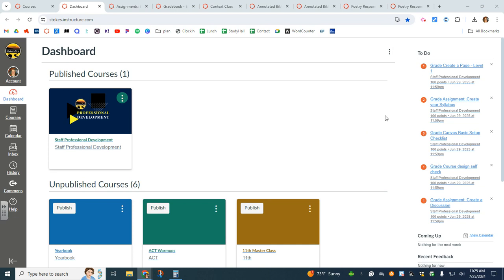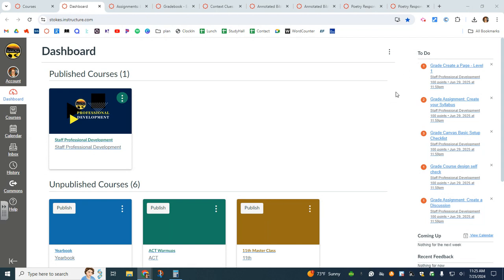Canvas does not notify you when multiple choice assignments are completely graded. If all of the grading is done automatically, Canvas doesn't notify you, it just grades things. The notifications that you will see are only for things that you have to actively go in and grade yourself. So maybe constructed response or anything that has writing on it, anything that requires you to go in and assign points and assign value, that will show up in your to-dos. Otherwise, the assignment will just automatically grade itself.